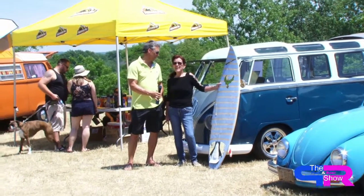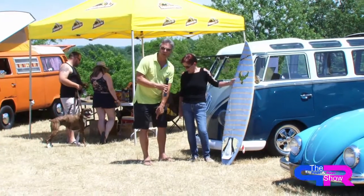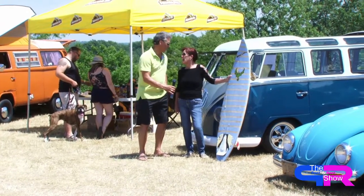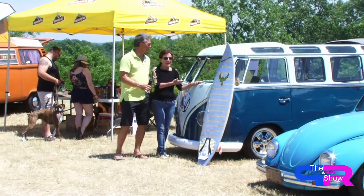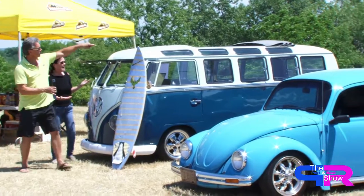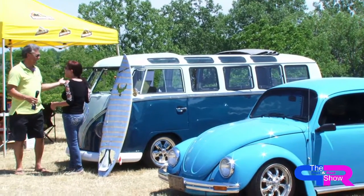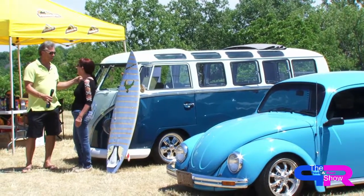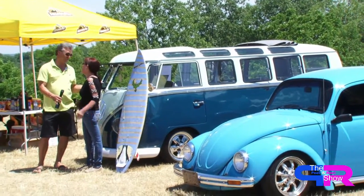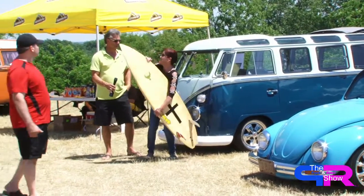Pete and Reet - we needed a little break there because it's kind of hot out here. It's a beautiful day. I had to put something on my feet because they're kind of cooked. This is gorgeous. And it's a 21-window bus - it's amazing. If you look up on the top, you'll see windows on the top, windows in the back that open up, windows at the front. It's insane. I remember when I was camping up north, somebody had one of these - I went, look at those windows, how cool. That's the only way to keep cool. But I want this surfboard.